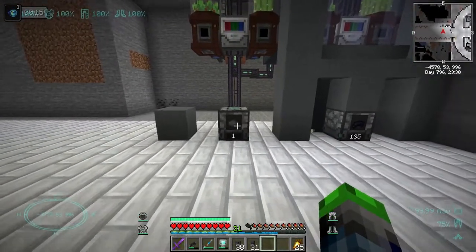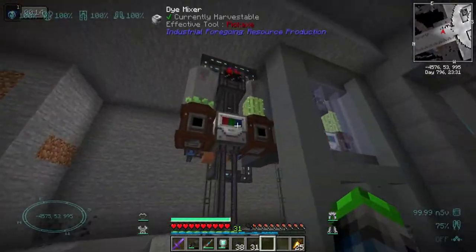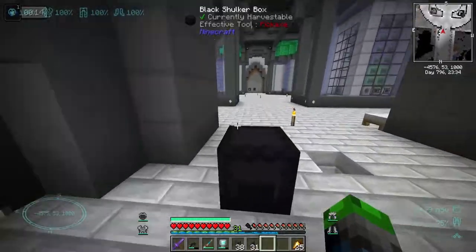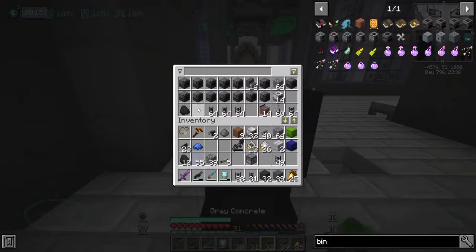Yep, we're producing gray dye. So we got black, gray, and this is all automatic. We don't have to touch it. So now let's go ahead and pretty this thing up just a wee little bit.